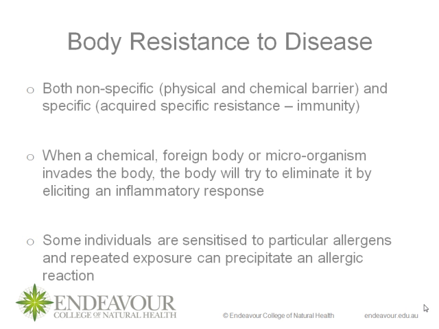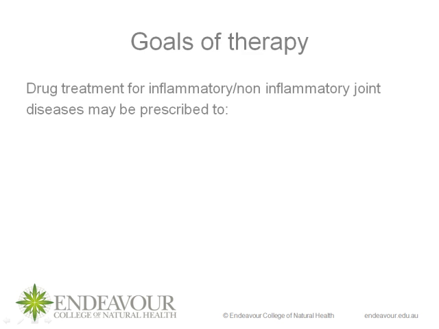So when a foreign microorganism invades, it first meets your chemical resistance mechanisms. These try and eliminate the organism from the body. And then if that doesn't happen, the second line of defense, an immune response. So then when we look at the goals of therapy, first of all, we will look at drugs which will treat that initial inflammatory response.